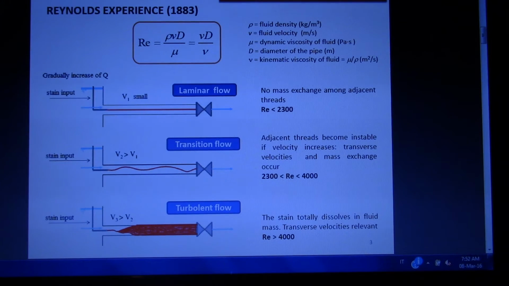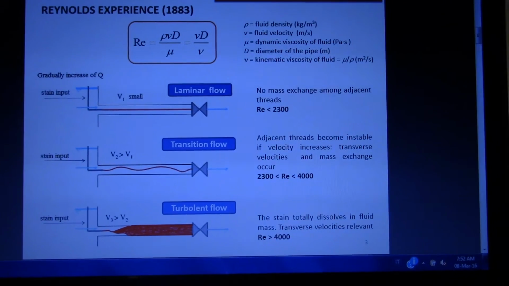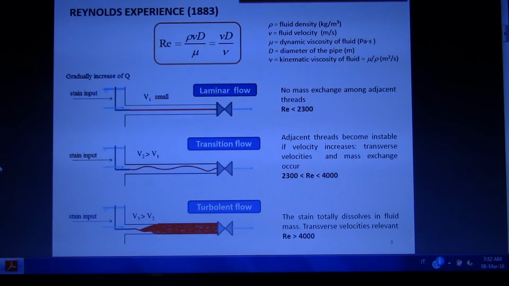So again, our aim is to define the distributed and concentrated losses that a flow encounters during its motion. To do this, you have to first distinguish what kind of losses you want to define. Second, remember that everything is regulated by two main things, which are the nature of your flow and the geometry of the section that it is encountering.